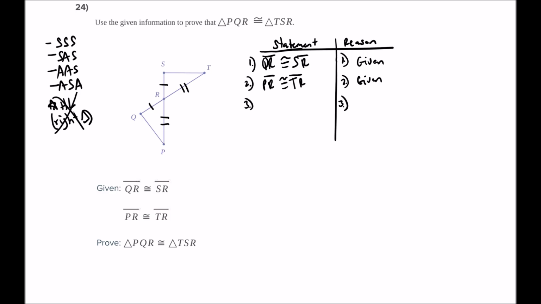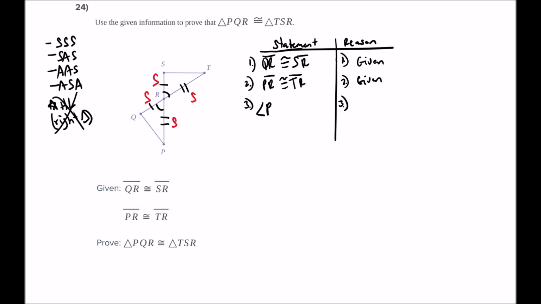Now, notice that if we're going to use side, angle, side, stuff like that, we have two sides. We have the S there, and we have the other S there. So if we can prove the other side, or if we can prove another angle, then we're good to go. Now notice that we do actually have an angle, because these angles right here are vertical, because they form an X, okay? Anytime you see that X there, that essentially means that these angles right here are vertical, okay? So we're going to go ahead and say that.